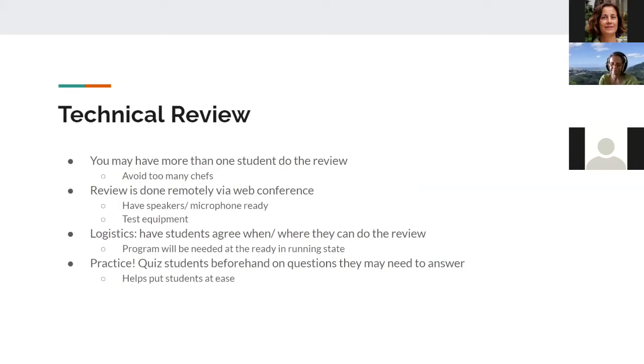All right. The first thing that you're going to have to remember is that you are able to have more than one person participate in the technical review. But remember, you also have to balance it out: you do not want too many chefs in the kitchen, right? Pick a handful of students to go who really know the ins and outs of what was happening on an operational function, right?